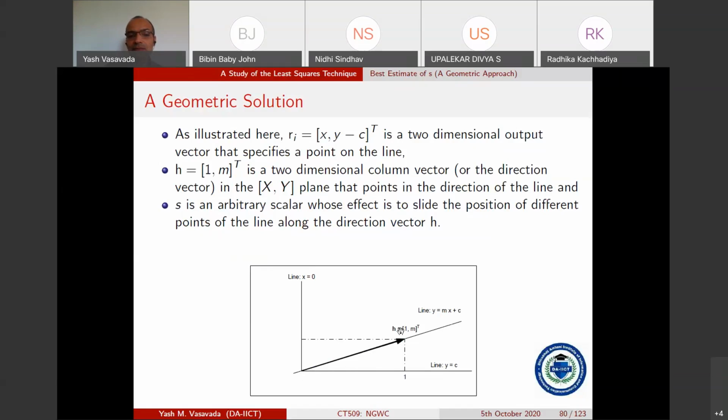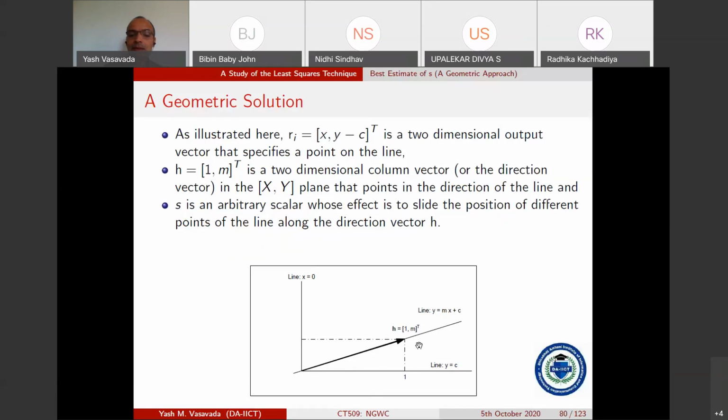Now, in generality, what I would like you to think of this h as is not necessarily just a 2 cross 1 vector, but it can be some n cross k matrix. Once we consider h as an n cross k matrix, we are back to the problem statement that we have formulated earlier, either in the case of beamforming, MIMO, CDMA reception, etc. Now, when we consider H not as this 2 cross 1 vector representing a line, but as an n cross k matrix, then you might ask how can I represent that matrix as this line, the line that is shown here?